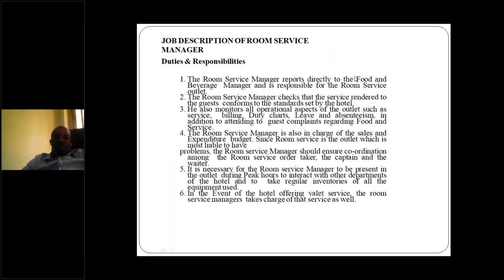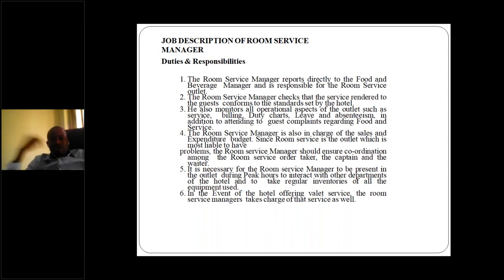So we talk about the room service manager. Now, what's room service? Room service simply means when you go to hotels, you may not want to go eat your food or take your wine or take your snacks. You may not want to just go where everybody is. You don't want to go to the general restaurant. You want it to be served directly to your room. You want them to bring it to your room. So that's what we call room service.